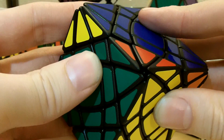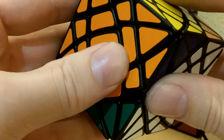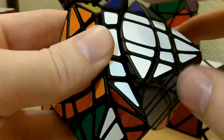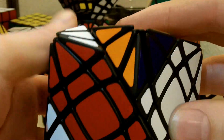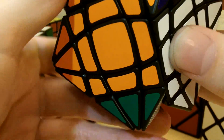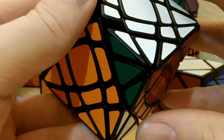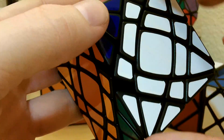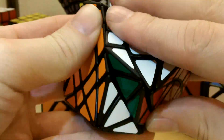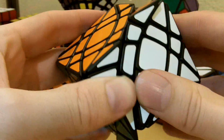Yeah, see, there we go. It's sort of caught, and I don't really want to force it. I don't know exactly. Oh, there we go. What did I do here? There we go. See, because if I force it, I'm worried that because I have the puzzle so loose, I'm going to make it pop. So I don't want to force it. So there we go. I don't think it's going to affect the actual solving of the puzzle.